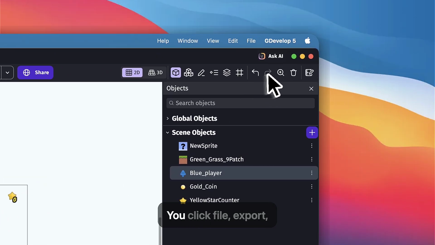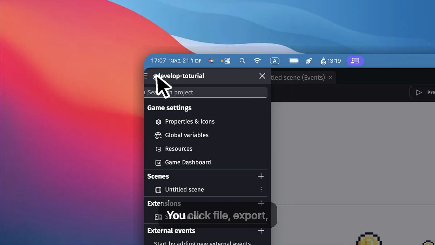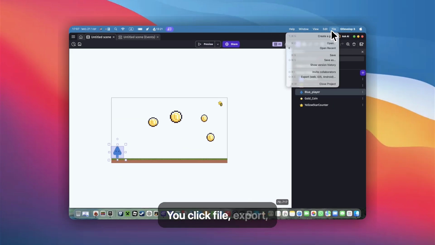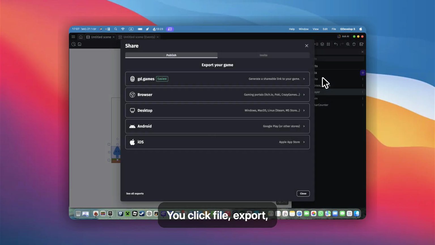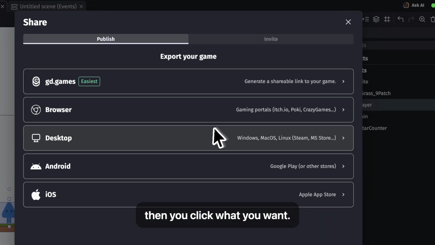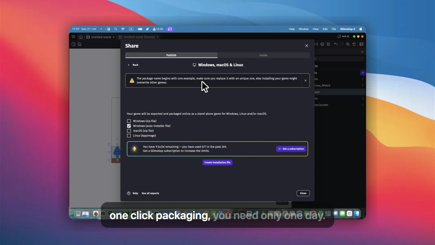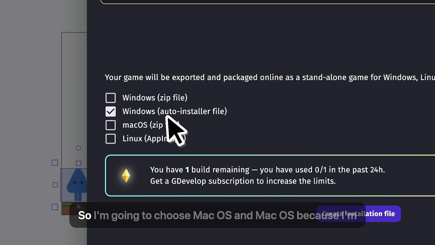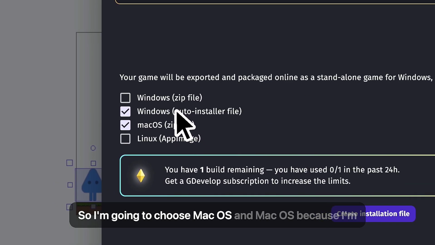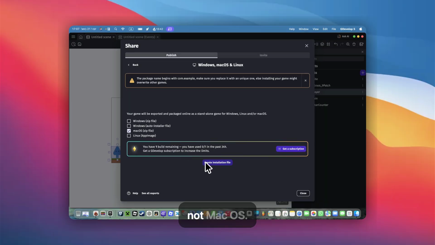You click File, Export. Then you click what you want. I want desktop, one click packaging. You have only one build to make every day. So I'm gonna choose Mac OS because I'm on Mac OS.